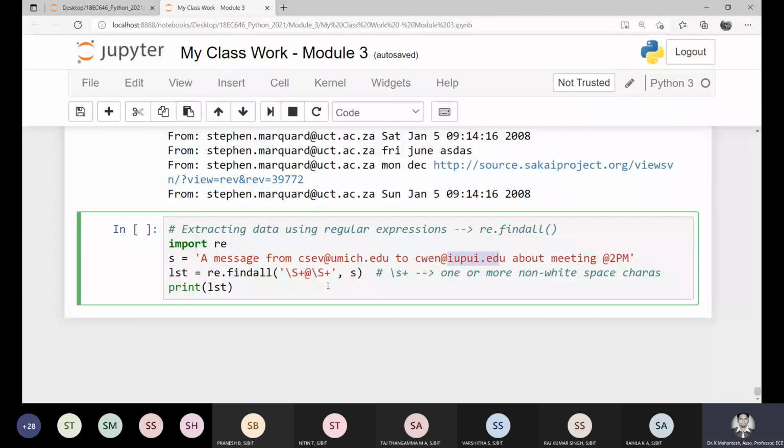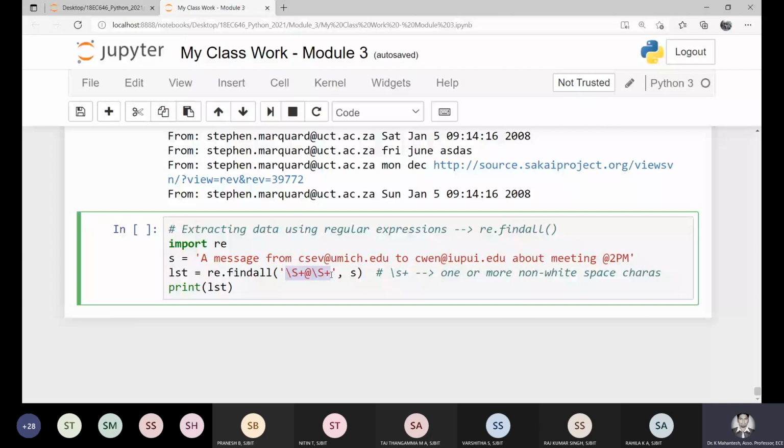And again I have an @ here. Guys, understand? Again I have an @, but I don't have non-white space characters. It is a space. So this will not be printed because it does not match the pattern. Why?